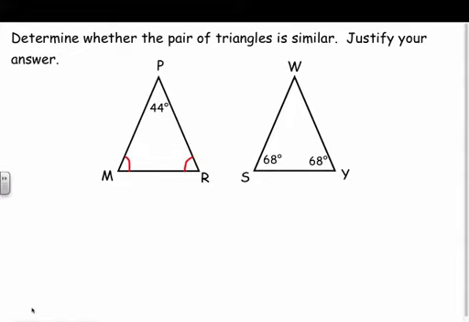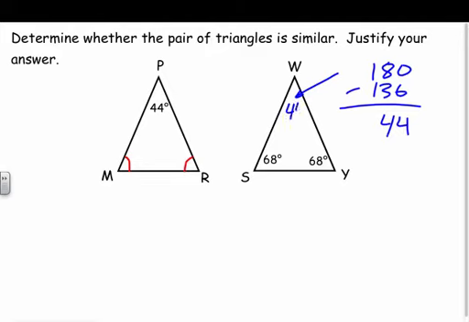Well, can I find out the rest of the angle measures? Sure. It doesn't matter which one you want to solve for. I'm going to go ahead and solve for W, because I know triangles add up to 180. So I take 68 plus 68, and I get 136. And I'm going to subtract that from 180 to find what angle W is. And in this case, I get 44 degrees. And over here, I have my little symbols to show that they're congruent. So I know these both have to be 68. And that would make them similar. So I would say yes, angles are congruent, or basically corresponding angles are congruent.